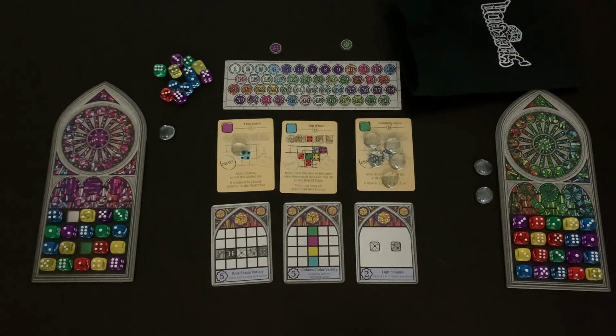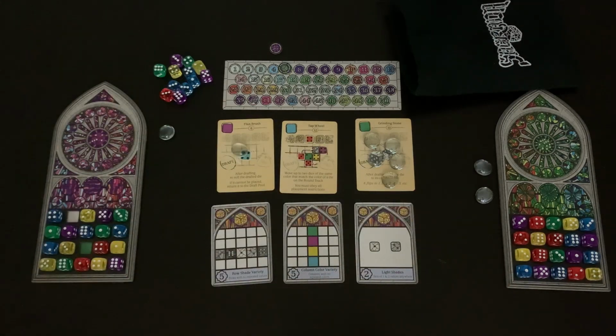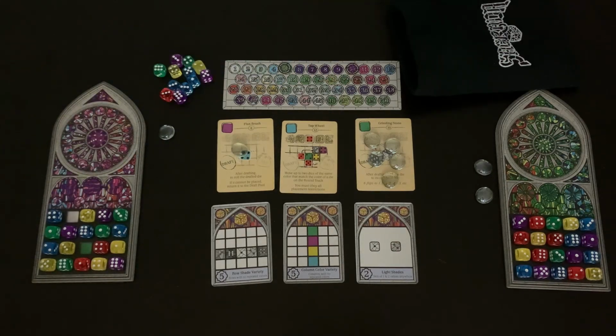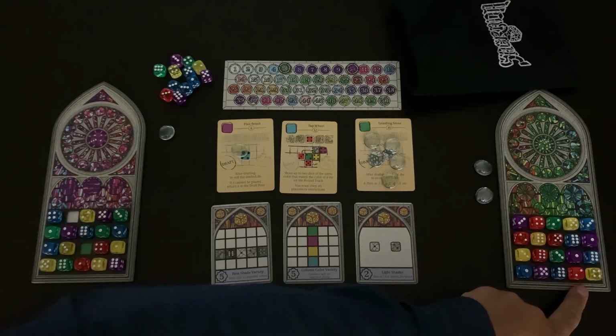Each public objective. So, starting with row shade variety, the purple player has scored 0 points. The green player, however, has scored 5 points for their first row. Moving on to column color variety, the purple player has scored 10 points, 5 for this column and 5 for this column. The green player has also scored 10 points, 5 for this column and 5 for this column.